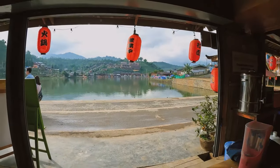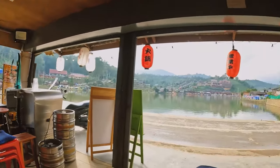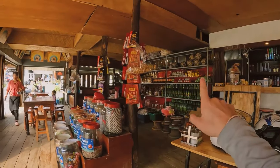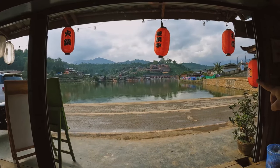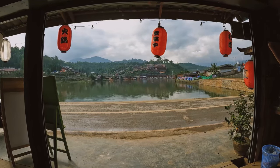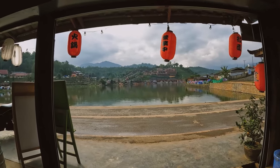So we're going to finish our tea with a beautiful view. This view. We found a small local spot that isn't too touristy. There's all the teas that they sell. The place over at the other side is where we ate before, and that's more of the touristic side. If you want a more budget-friendly place to eat, then just cross the water, go around. Across the water, you might find smaller menus, but still worthwhile eating.